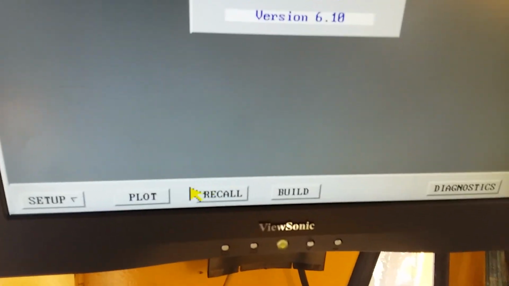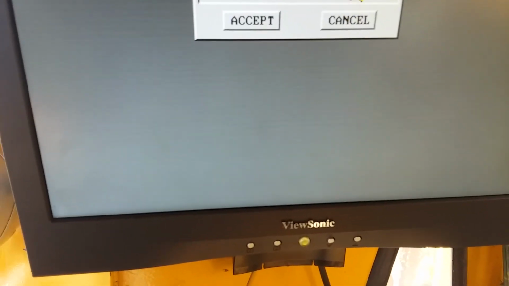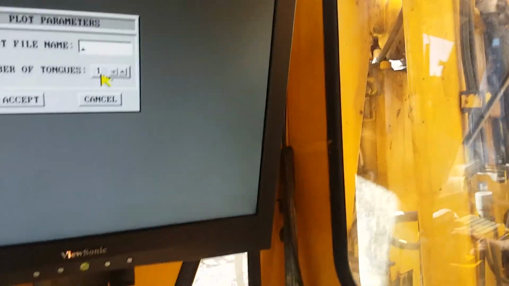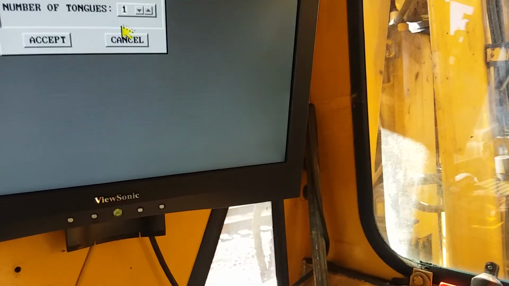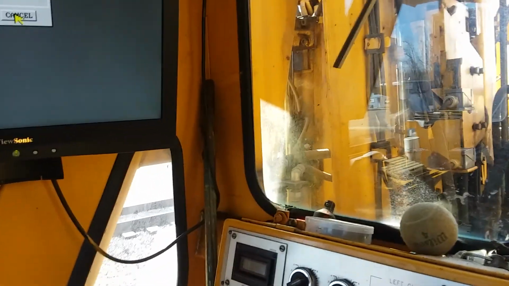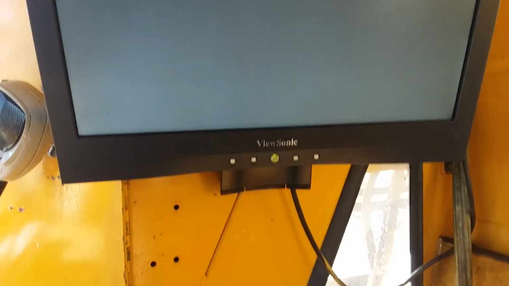If I want to make a plot on a curve, I hit this guy here, and I put in the plot file name and the number of tongues that I have. I actually have 2 tongues or spacers between the tamper and the light carriage up there, a short pole and a long pole. So I have to enter that. Then I'll make a plot of the curve. I'll actually run through the curve, and the curve will come on here as a bell graph. I'll show you that in a little bit. In fact, we'll do that right now.